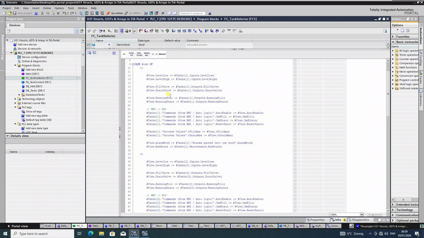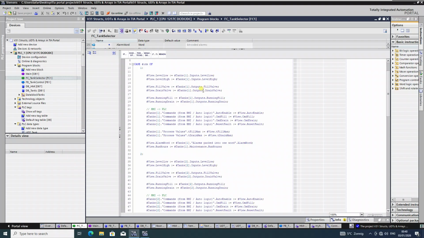So, I have an HMI tag, HMI, and I have a tank. And I have compared them. My view low level is equal to tank 1 inputs low level, done. High level to high level.